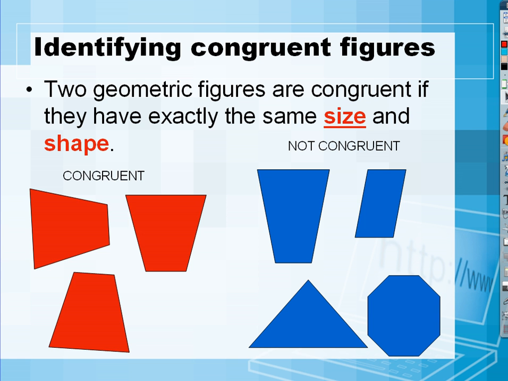But if they're the same shape and the same size, they're congruent. For example, the three red quadrilaterals are congruent. And the way you can kind of tell, the visual test you can always make is, if I cut this one out in cardboard, could I pick it up and reorient it so I could set it down on top of this one, for example, and have it overlap perfectly? If the answer is yes, then they're congruent. If the answer is no, then they're not congruent. Okay?